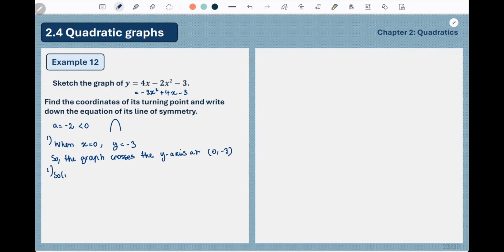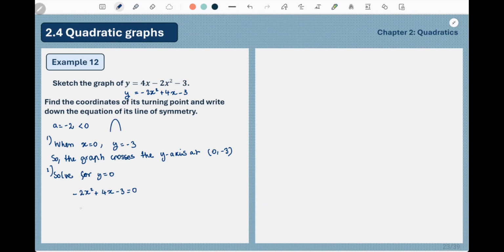Okay, so now we need to find where it crosses the x-axis. So we solve for y equals 0. So I'm going to set that equation equal to 0, and it's going to be minus 2x squared plus 4x minus 3 equals 0. I don't think I can do this using the method of factorization. So we'll use the quadratic formula, which we have covered in one of the previous videos. So everything links up. At the end, everything links up. So you all need those skills like completing the square and factorizing and everything. You'll use them in this one single part of the chapter.